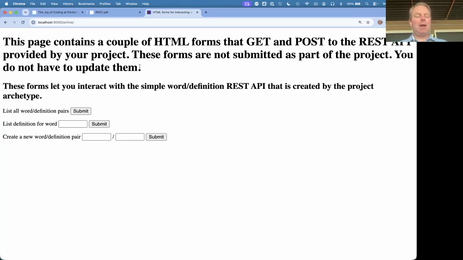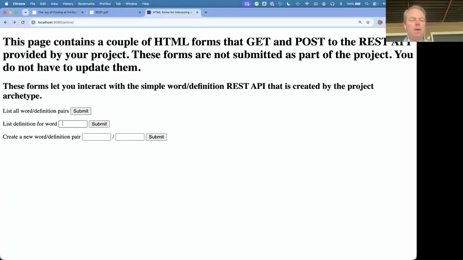Now, out of the box, what the code gives you is a simple dictionary application where you can define words and definitions. This is just very simple to get you started, getting used to having a client server program. I'll be working with that tonight, and then on Wednesday we will refactor this code to make it more like the actual airline. There are a number of things you can do with this application. All of these HTML forms just call the various REST APIs. For instance, you can list all of the word definition pairs in the dictionary. And right now there's zero of them, so you're not seeing anything there.